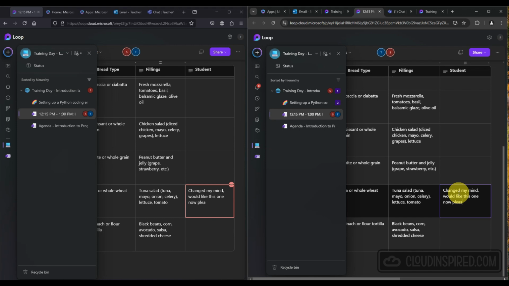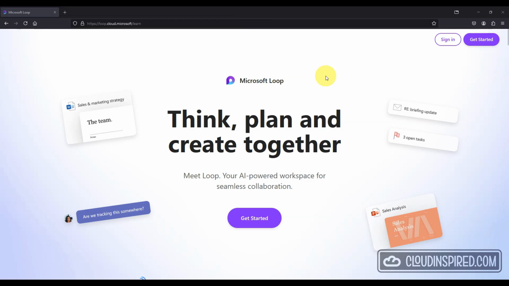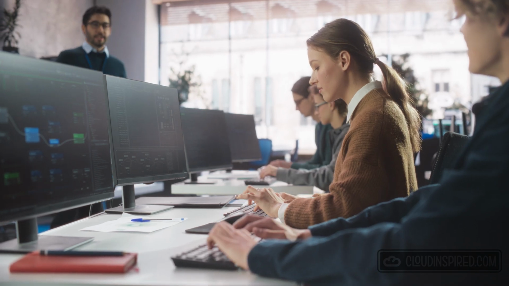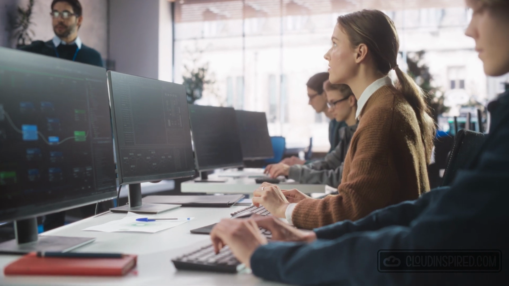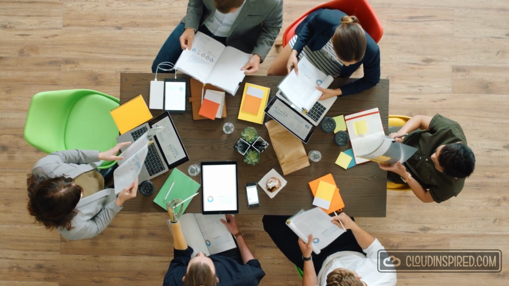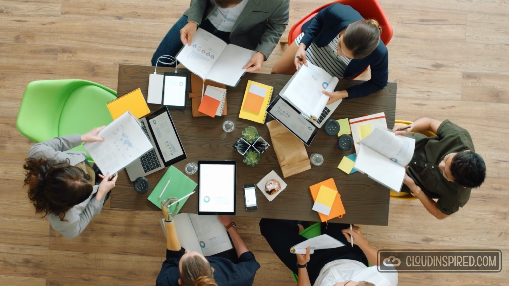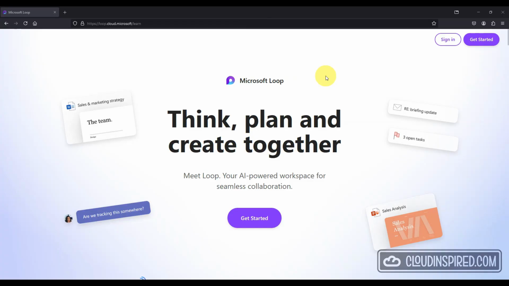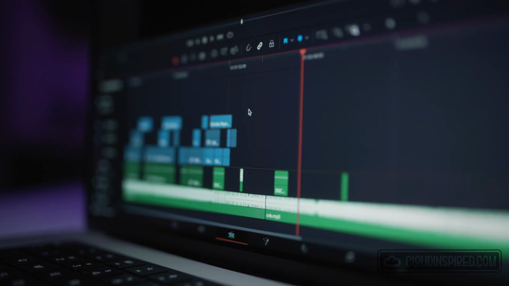So in this demo, we are going to present a scenario where a trainer or teacher delivers a training day to students on an introduction to programming, and we will use Microsoft Loop to create all the workspaces and components that we will use to deliver and set up the training, and then demo how to collaborate between teacher and students, delivering training and collaborating, bringing all the content together.